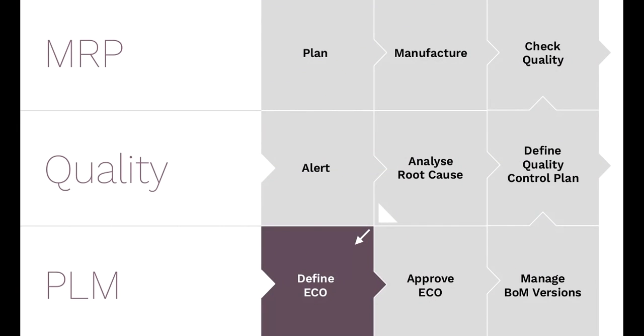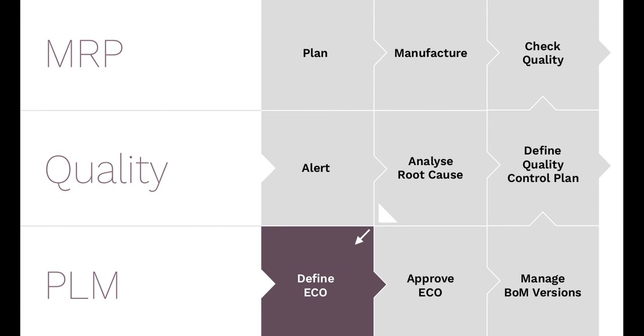Okay. I showed you how we produce. We have tablets, we manage the quality, and then let's say because of this problem you want to change the bill of materials and you want to use a different vendor because this vendor is not good enough. And so we change something. If you want to change something, you have to manage engineering change orders.